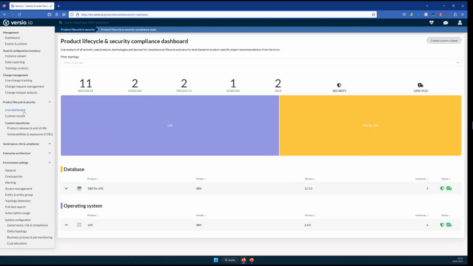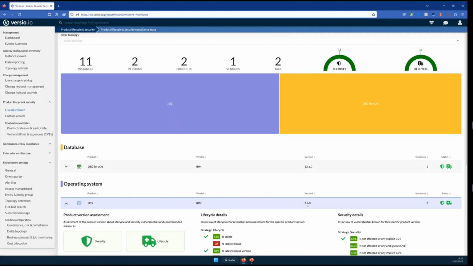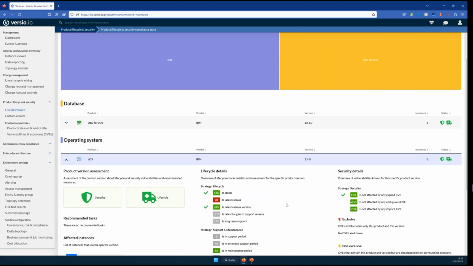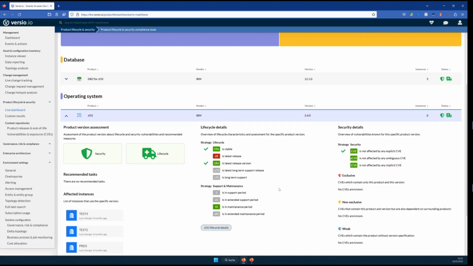All data from the mainframe landscape is completely integrated in our solution here. For example, we see that we have 6 z/OS instances running in here, and they are all running in the version 2.4.0. And our assessment says that it's completely okay to run this version, but there's also a newer release right now.